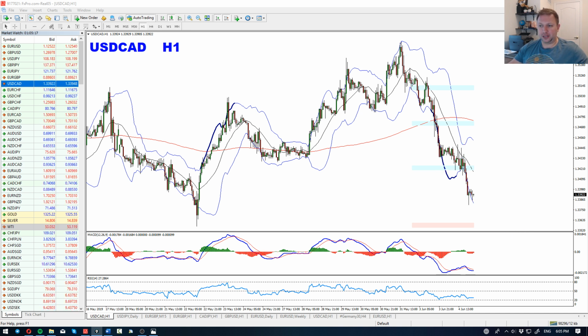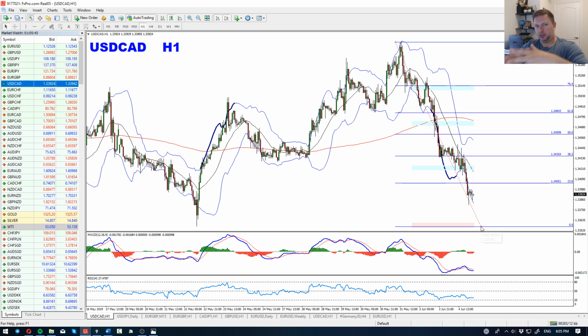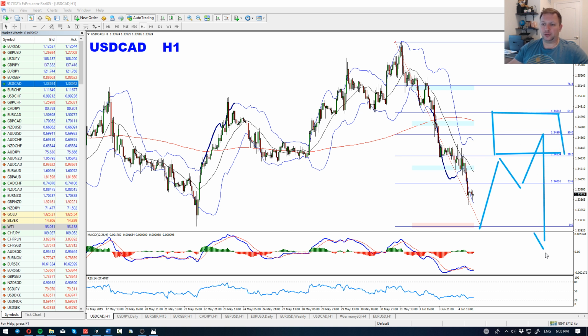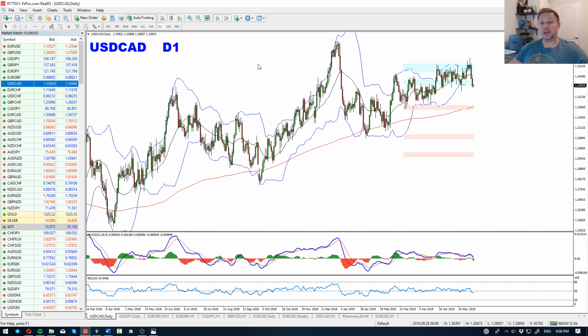The bottom line here is that right now it forms the first leg from the 4-hour chart to provide deeper correction. Very likely we should be looking for retraces and sell opportunities to form there. So drop the Fibonacci as the retraces begin. If it goes from here, then this is the place where you measure the Fibonacci retraces. If it goes slightly lower, you just expand the Fibonacci, and then the levels would be right here. This is the place where you do want to see the retrace happen towards the right and start to form the bearish evidence and provide you with sell opportunities.